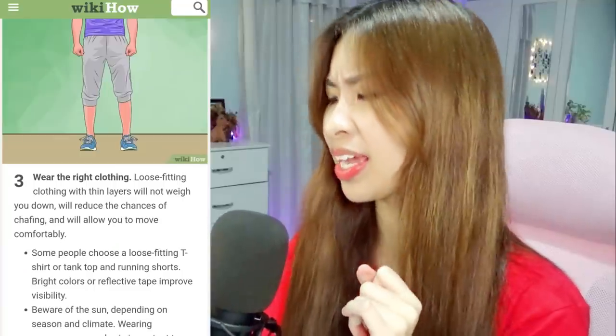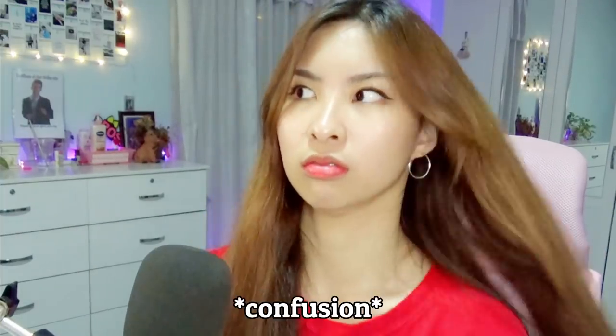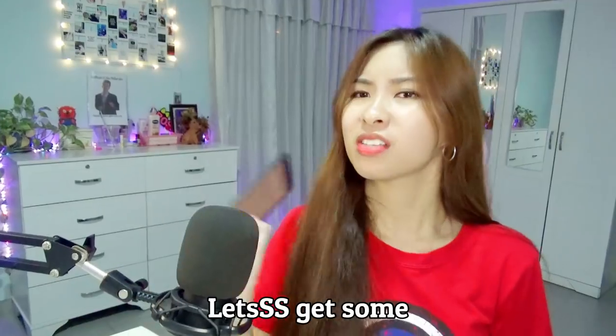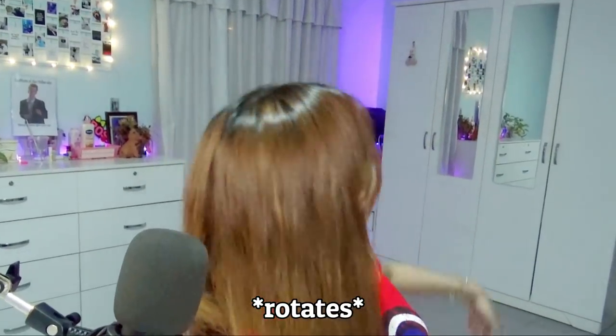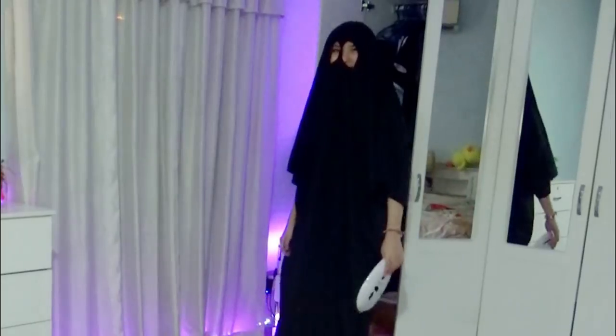Wear the right clothing, aka loose fitting clothing with. Whoa, what did. Wow, did something just drop or do I just have a stroke? What the fuck? Okay. Anyways, wear the right clothes, aka loose fitting clothing. Let's get some loose fitting clothing. Open sesame. Wow, Narnia was fun.